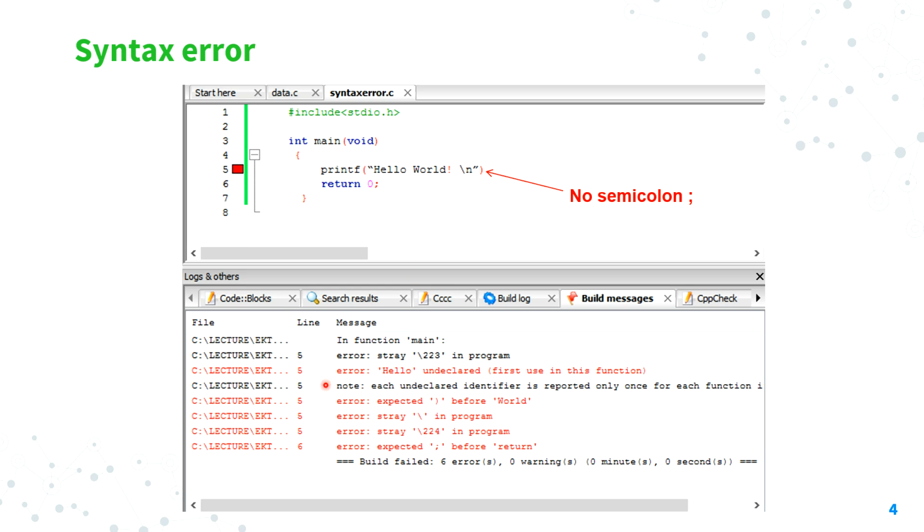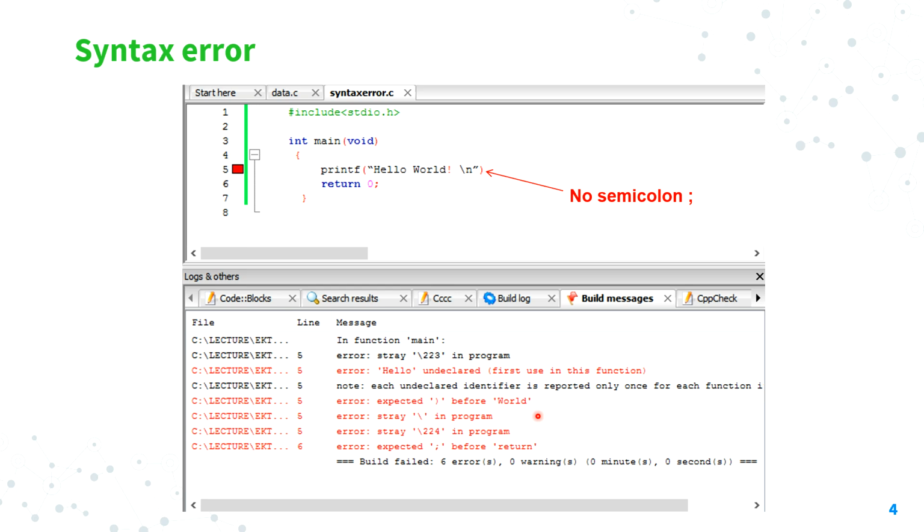But if you look at the build messages, at these logs here at the bottom of the screen, you can see a bunch of red text. The compiler is actually yelling at us. That's the meaning behind the text in red.